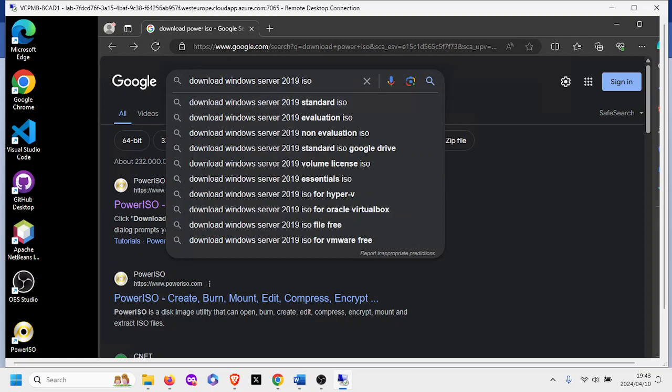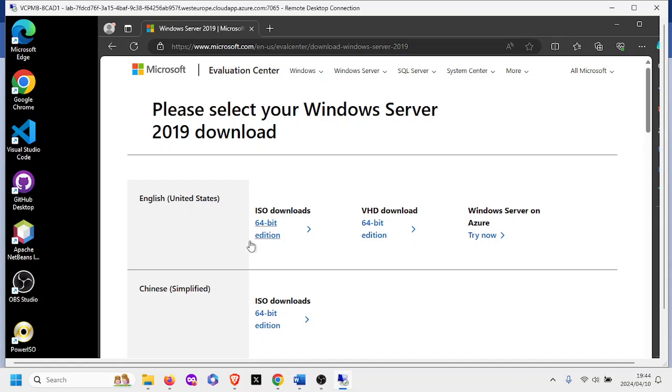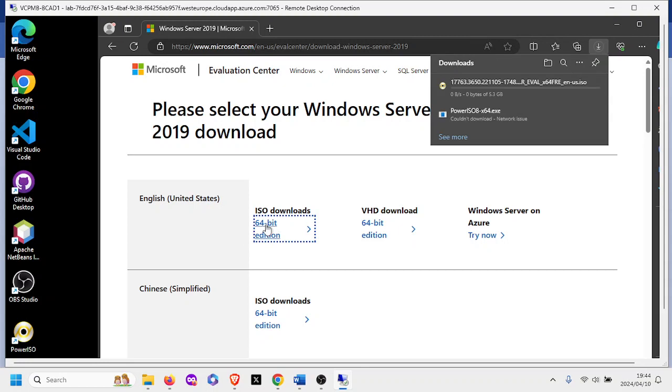Type in here, download Windows Server 2019 ISO version, click enter. This is what we're searching for. You'll find the Microsoft page that has the documents that we want. Click on it one time and click on this to download the documents that we need.